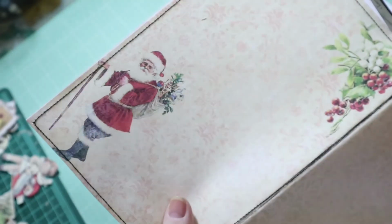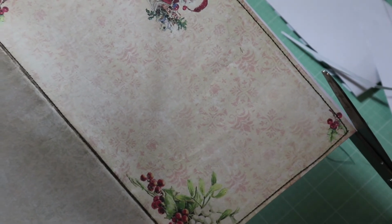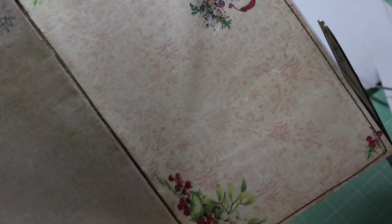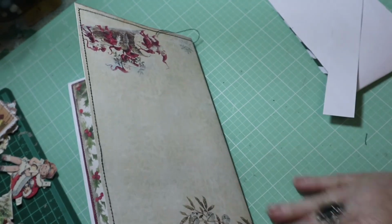And if you guys have watched any of my other videos, you know lots of inking will go on to cover the white edges. And now we're just going to trim down very closely because I like that little flower right there. Or cranberry. Bayberry maybe. Cranberries. Oh, those are Christmas things. Alright, let's get rid of these extra.